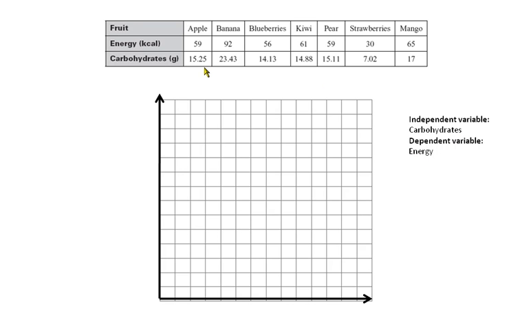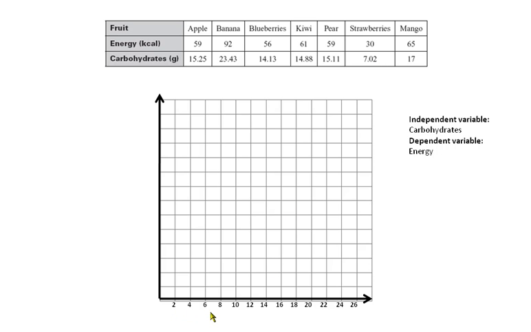Okay, so let's go ahead and look at the carbohydrates first. The smallest is about 7, and the largest is about 23.5, okay? So it's a reasonably wide range, and if you notice, the data we have has these decimals in it. It's very precise, and so the smaller we can go here, the better. So we want to make sure that it'll fit, but it's going to be best for us to go by 2s, and we can just start at 2 here. Sometimes we skip some, but 7 is close enough that we're not going to skip any.